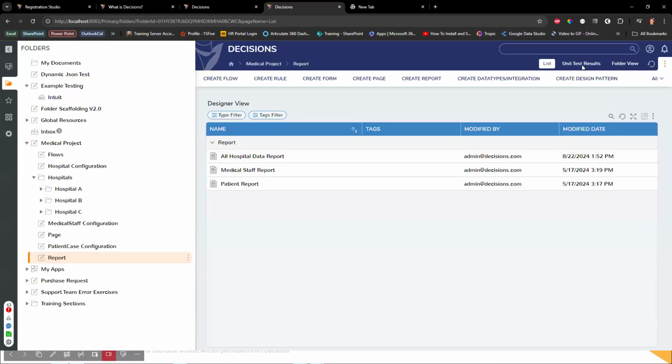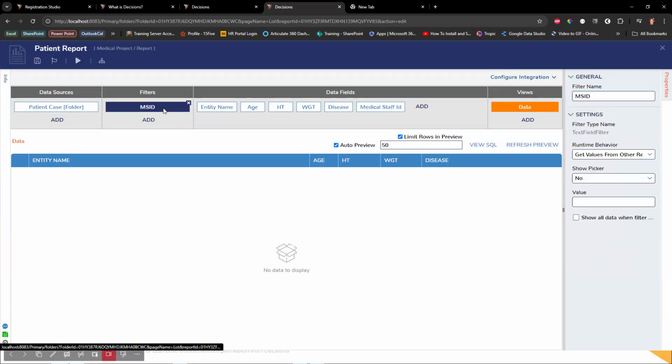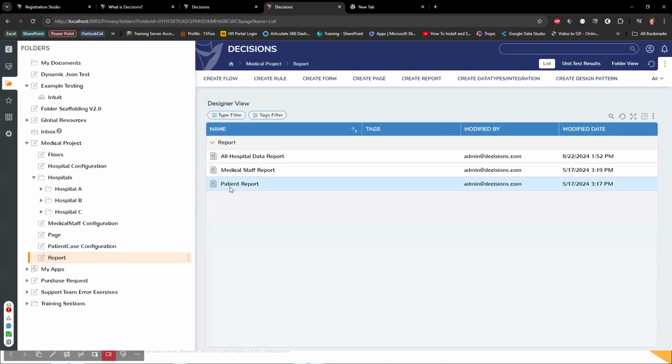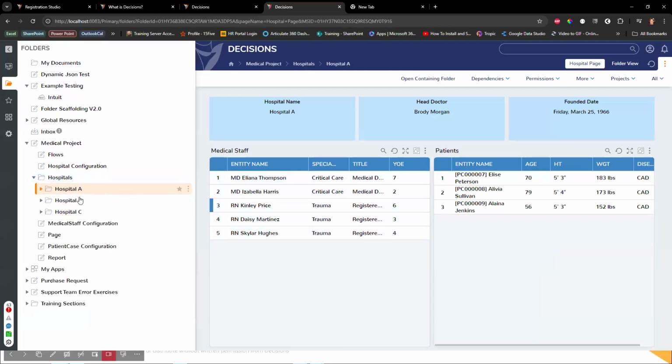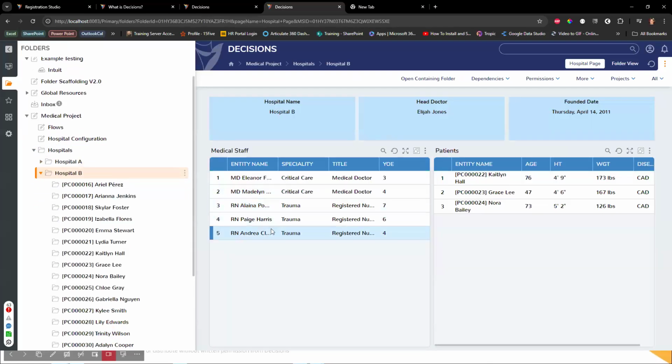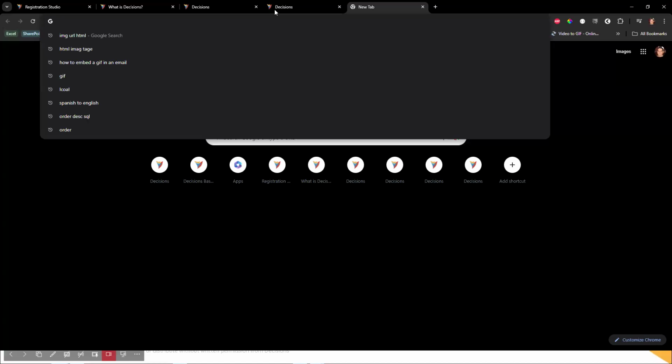And so now what we did here is we said, hey, since we're storing all the patients within a given folder, I can create a patient report that has a filter on it that says, hey, we're going to get the medical staff ID, which means that we're going to get the ID of, let's say, a nurse or a doctor, and then we're going to have this filter take it in and filter this report by the medical staff ID. And so when you do that, that's what gives you that ability to click on a row and kind of change it in the process. And so all the data will only show what's reflective for that given nurse or for that given employee or medical staffer.